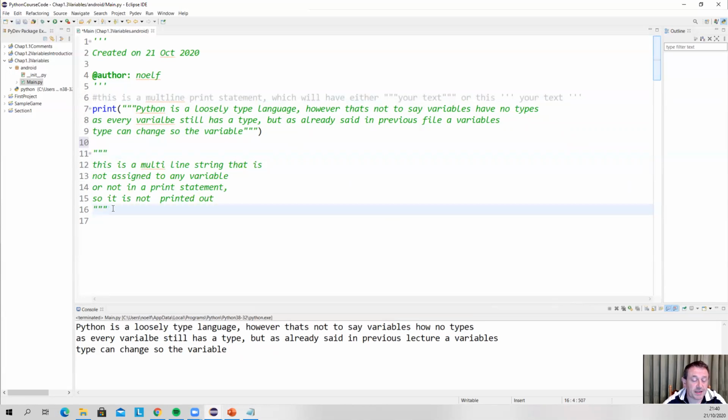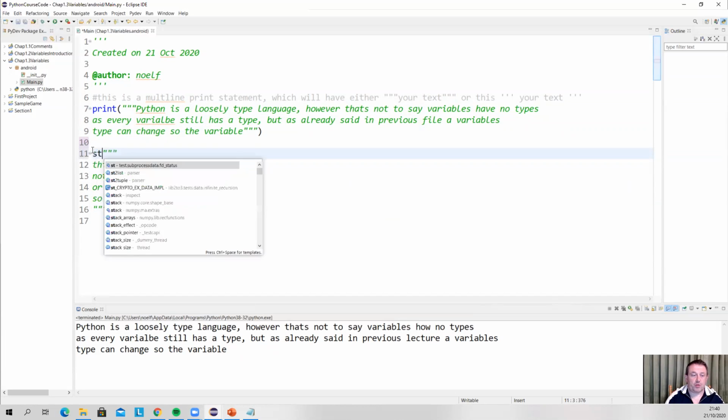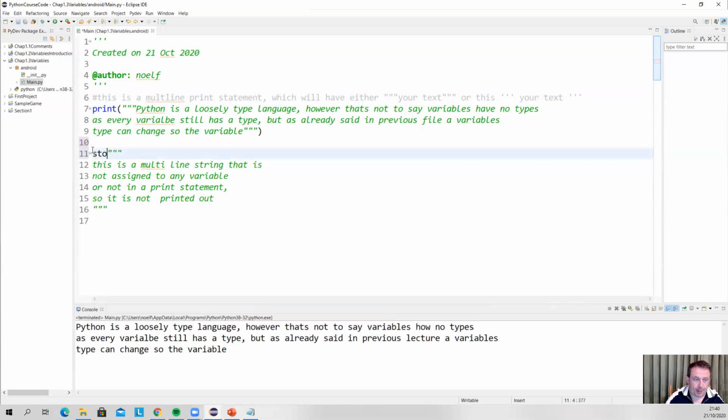Now, you can assign that to a variable. What do I mean by that? I'd say story. Right? So you can assign a multi-line string to a variable. Does everyone see that? Yeah.